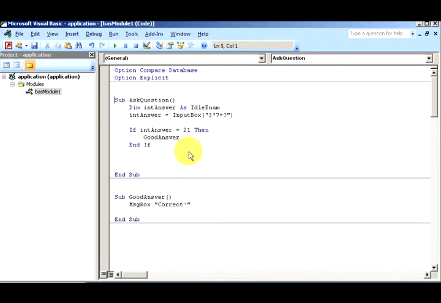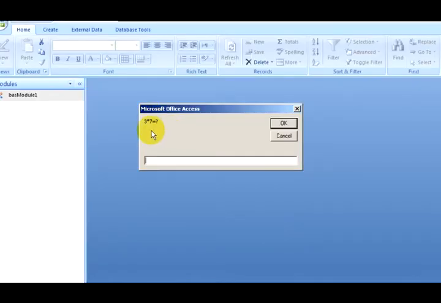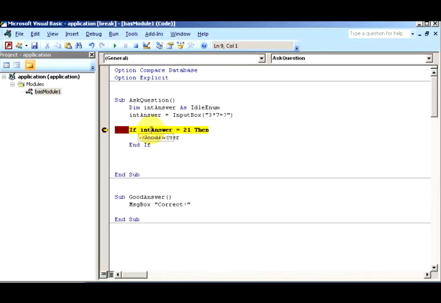Again, let's go through this step by step and see what happens. So here, bang, instant replay. It's like on football. For those of you who like football, you have the instant replay. Well, the F8 key is like the instant replay. So let's see that again, folks. Wow, 21. Answer is 21 equals 21. Yeah, good answer. Boom, boom, boom, boom.